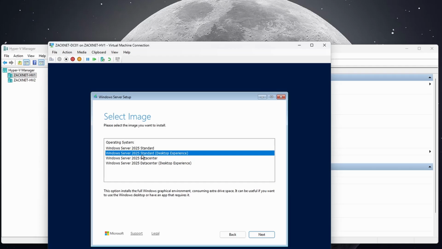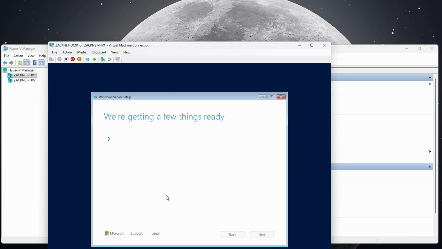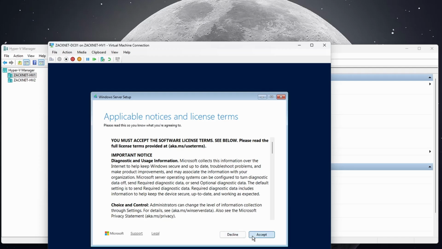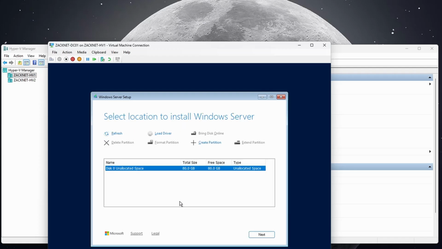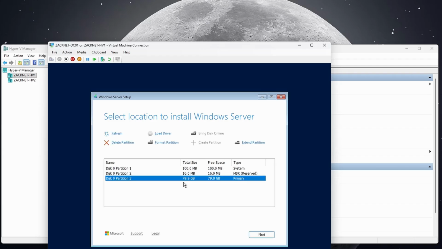And we're going to select Server 2025 Standard Desktop Experience. I agree to everything. Searching for disks. Create a partition. There we go.